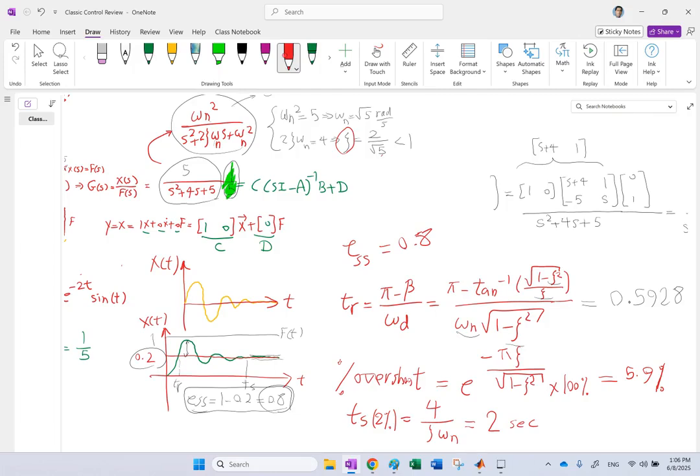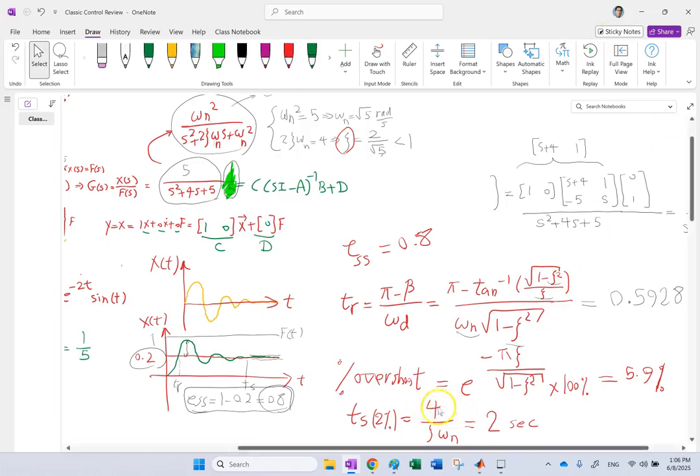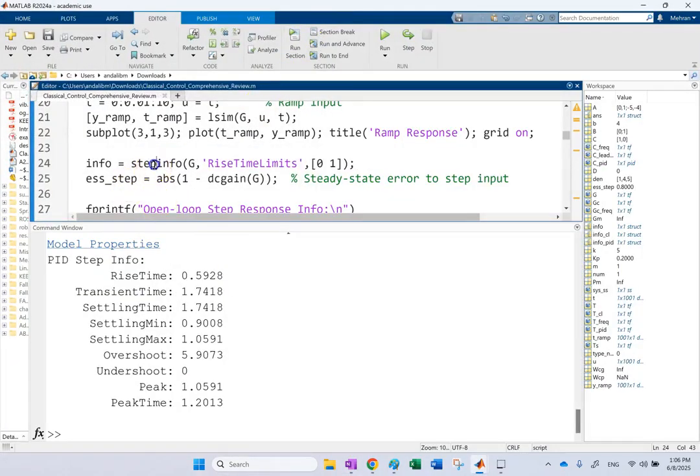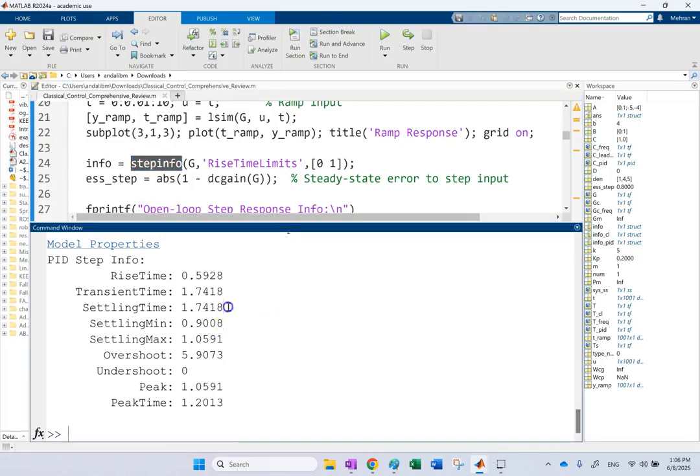Now, if you use MATLAB, MATLAB will not give you this number. The number MATLAB will give you is basically the number with decimals, because the actual time it takes to be within a 2% band around the steady state value is not exactly 4 over zeta omega, and this number is less than 4. Here, this is like a conservative calculation or estimation of that. So this is bigger than the actual settling time. If you look at MATLAB here, I use the command stepinfo in MATLAB, and the settling time that it gives me is about 1.7475.